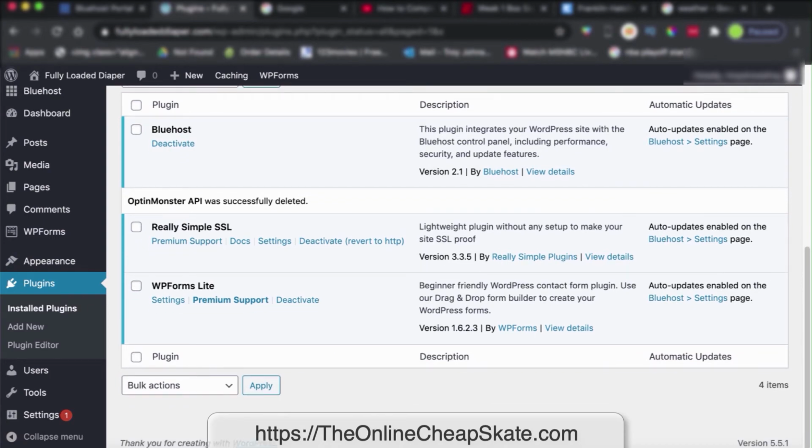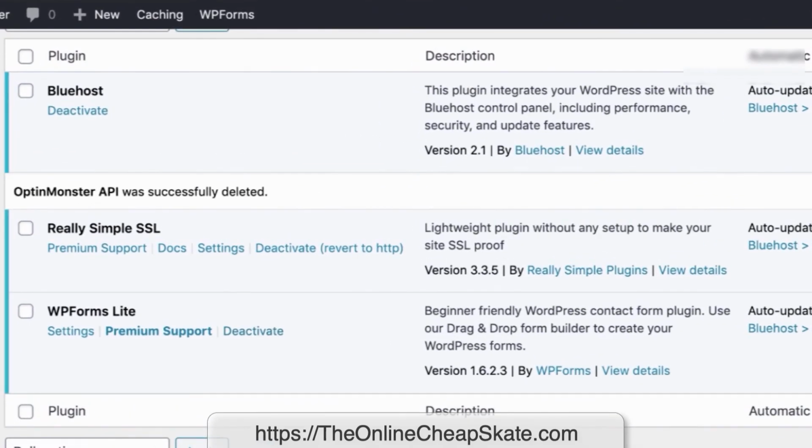This Really Simple SSL, we're gonna leave that because that's what's got us this lockbox up here on the URL, indicating that we have a safe site, and that it also allows Google to crawl us with confidence and display us without a whole bunch of warning messages. So I'm gonna keep that, and even this last one on here, WP Forms Lite, I'm gonna deactivate this.